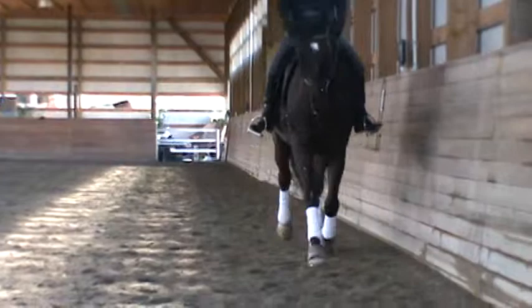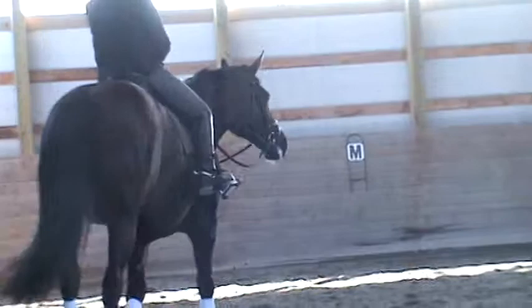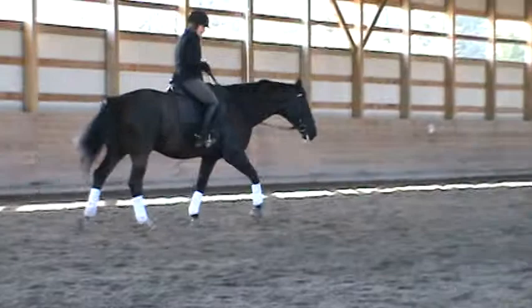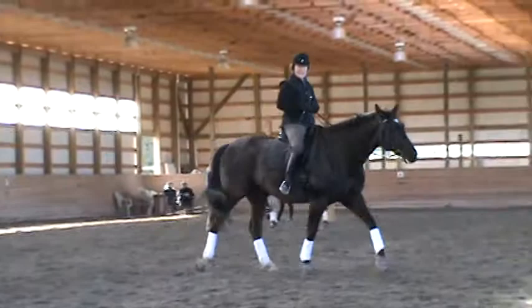Okay, and you can walk in that shape right in there. Good. Long rein and pet him, let him catch his breath. What we're not sure about yet is what exactly is blocking him on the left side. We don't know if it's that he doesn't want to stand up on the right hind, which is causing him to fall into your left leg and his left shoulder kind of fall into your left rein, or if he's quite tight on the left side, or what exactly it is. But we're just going to work our way into it.